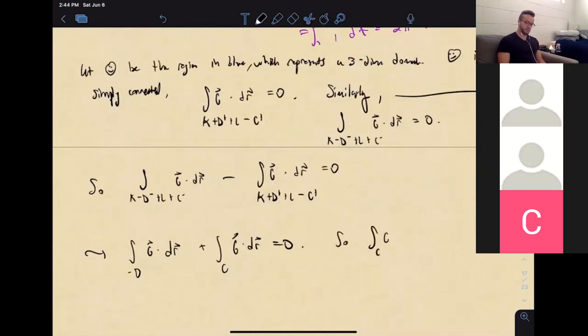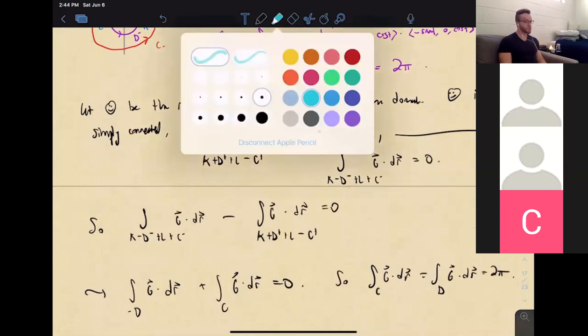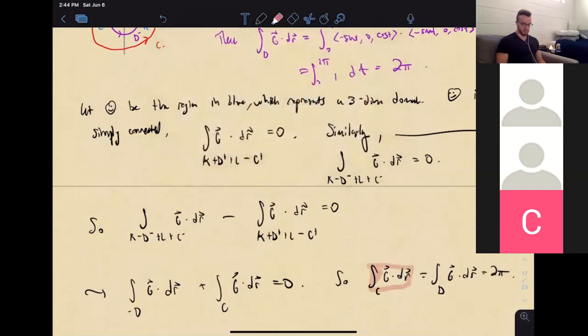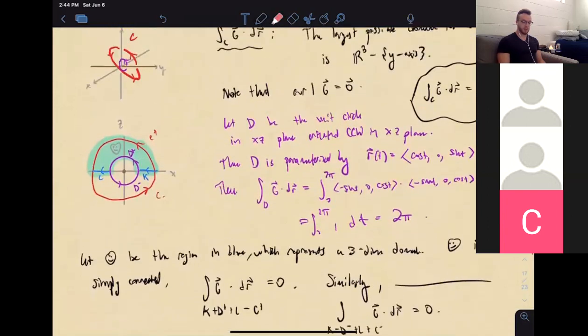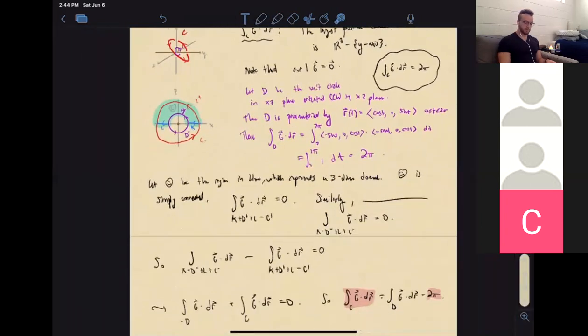So the integral over C equals the integral over D, and we show that that's 2 pi. Oh, okay, so after some curve arithmetic, we have shown that the integral of G over C is 2 pi, which hopefully is intuitively clear. I think it is for some of you because you told me that a long time ago. And if you want to do curve arithmetic to show that, this is the kind of thing I would do.